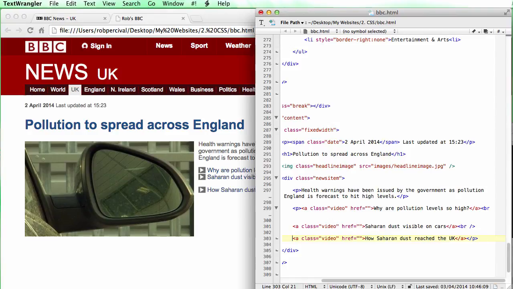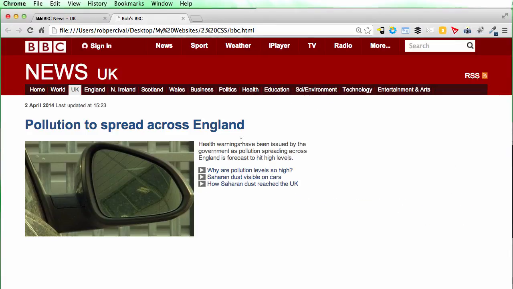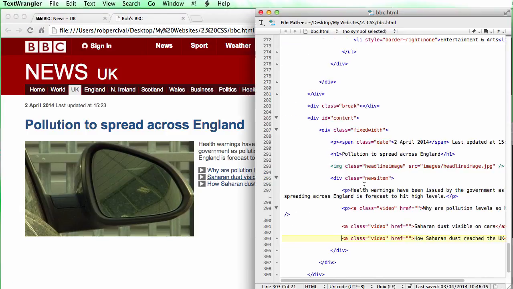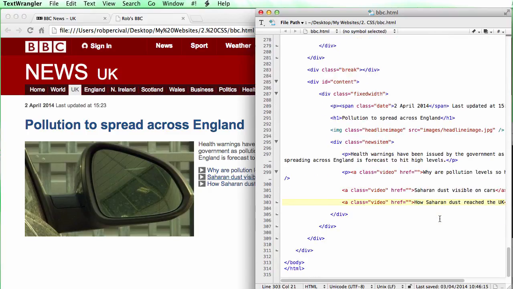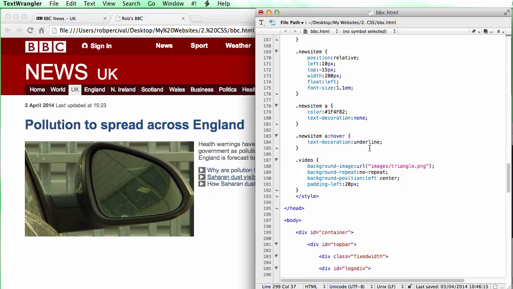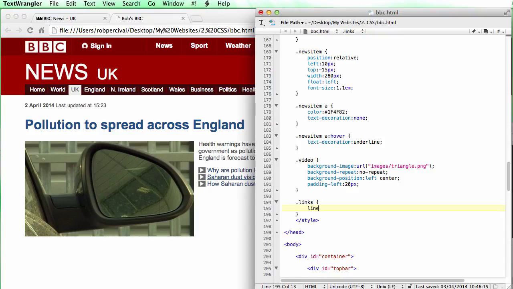And we'll get rid of that paragraph there as well. Okay, now they're possibly a little bit too close together now. So that gives us an opportunity to look at a new CSS tool that we haven't used yet, which is line height. So let's give this a class of links. And then we can refer to links there and give it a line height of, let's try 1.2 EM.